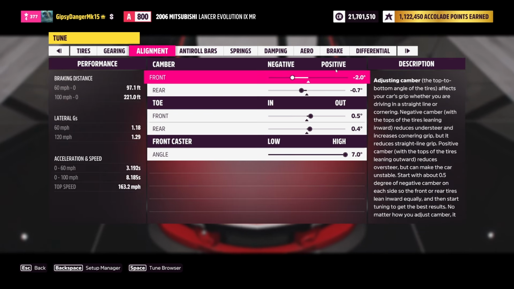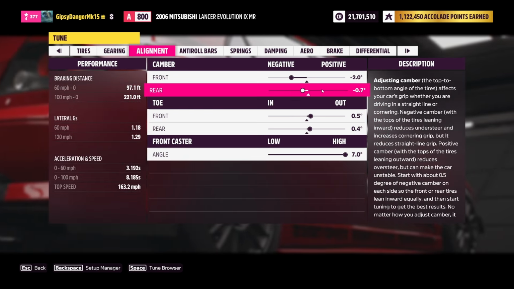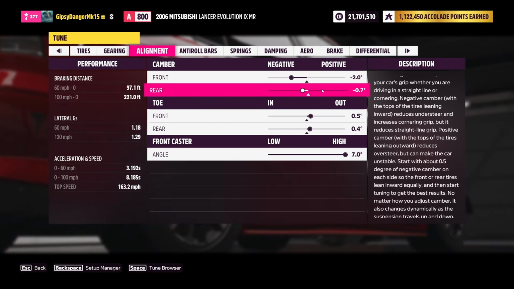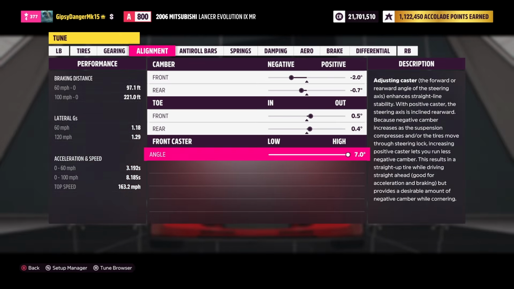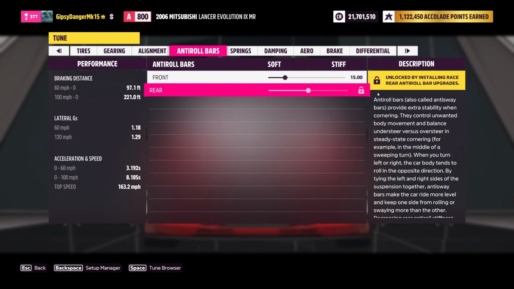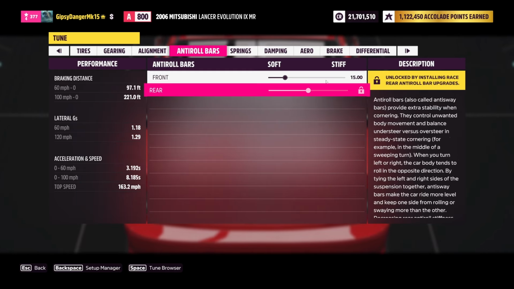The alignment, we left the front camber alone. We decreased the rear, hoping to make the rear end not slide so much because we have a lot of the power going to the rear tires. So hopefully it grabs harder coming out of the corners. That's the idea. The toe is a little bit more aggressive going out, so it grabs harder in the corners, and the front angle caster, same thing. Not lowering this all the way because we don't have the ability to adjust the rear one. That was what I sacrificed to make budget, but 15 should do fine there.